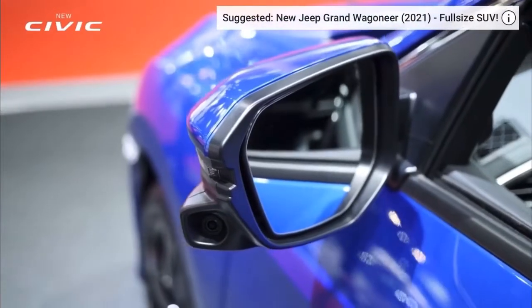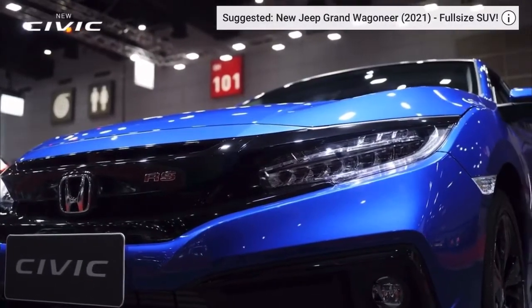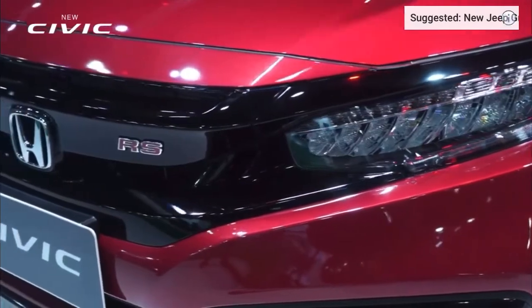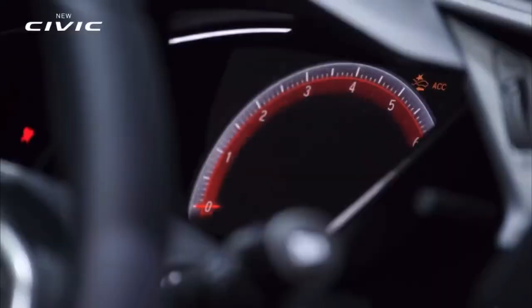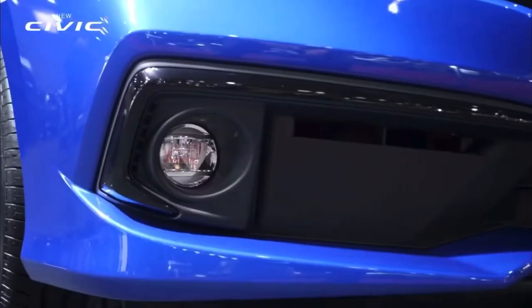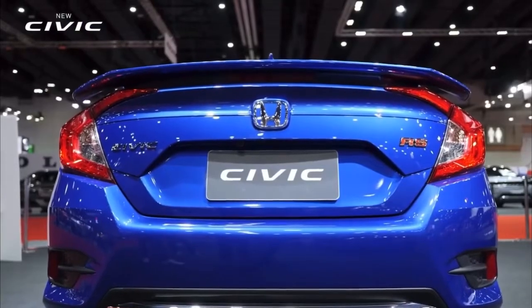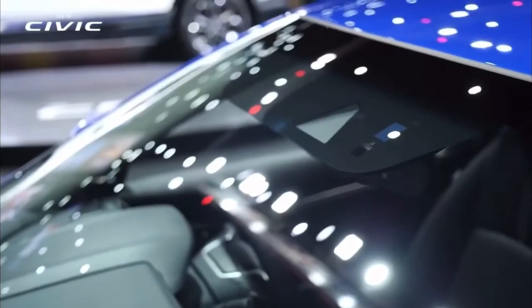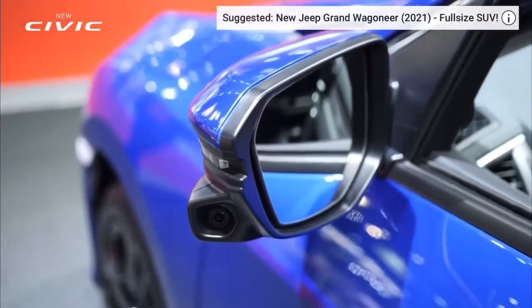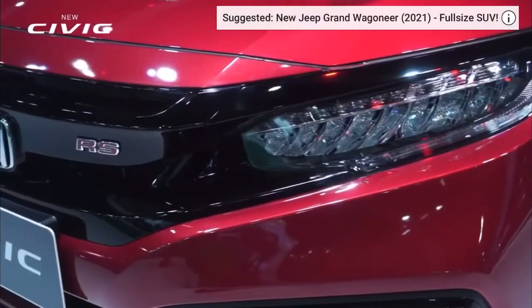I'm a big fan of the little spats in front of the rear wheels — the rear diffuser and the central twin exhaust don't hurt either. Inside, the Civic continues to offer plenty of style and tech with heated leather-appointed seats treated to red contrast stitching. A theme that continues around the cabin and results in a very sporty vibe. You also score drilled alloy pedals, a dual-zone climate control, and parking sensors at the front and rear. Other materials feel a bit bland in places with plenty of hard, scratchy plastic trim elements.